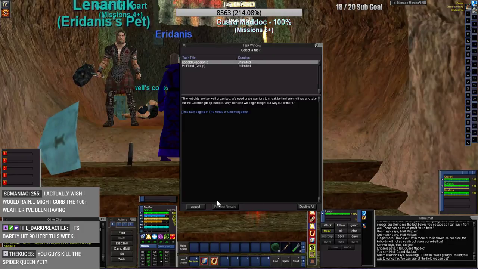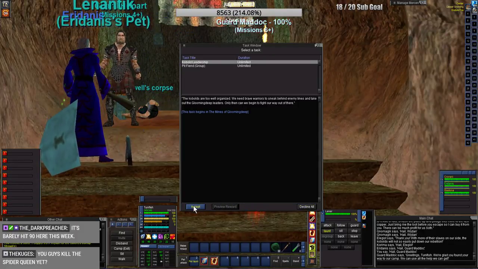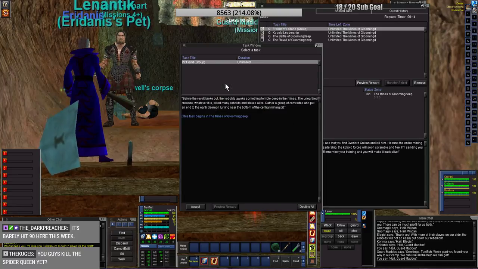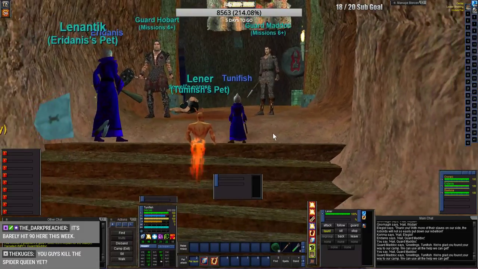He could hail off for all I care. Kobolds or something. We need brave warriors. Begin the fight, yada, yada. Okay. Pit Fiend group. We count as a group? I hope so. I mean, we've got 3 people in the party other than me, like 4 total, right? And then 2 pets. 2 pets, yeah.